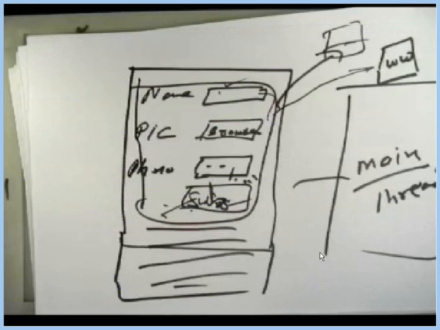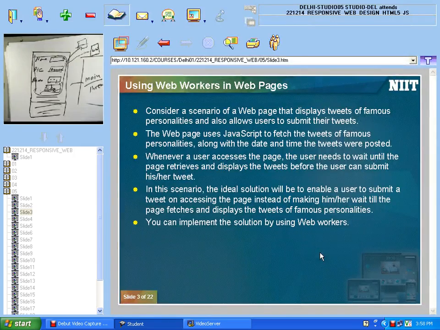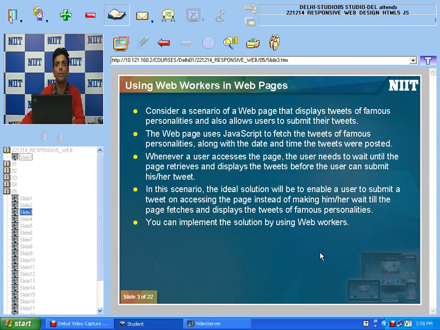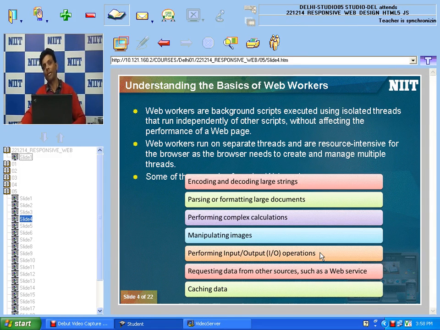Now I want to use web workers, and what is a web worker? I'm going to explain this now.